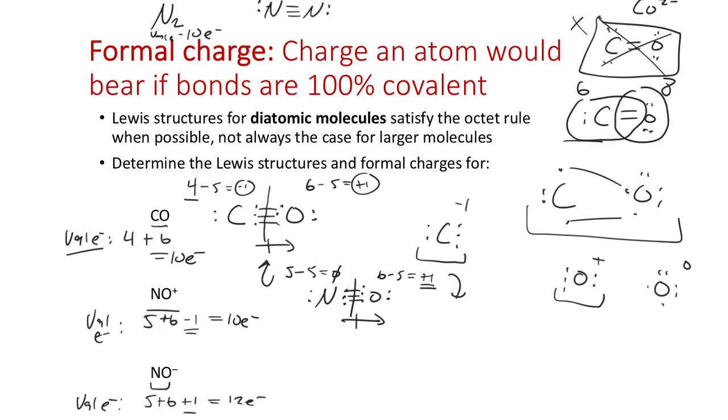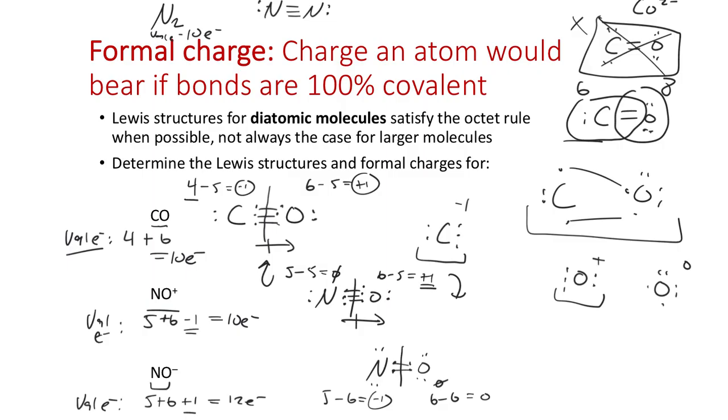NO-, 12 electrons, well that's perfect for a double bond. So I don't have to go to a dot diagram to get to the structure. I just know 12 electrons is just like O2. So it has a double bond. And then the resulting formal charge here is that nitrogen, I break the bonding pair in half, nitrogen has 6 valence electrons now. And so nitrogen's formal charge should be 5, has 6, so it's -1. And oxygen should have 6, and it has 6, so it's net neutral. So we have a 0 formal charge for oxygen, and in this molecule, a -1 formal charge for nitrogen.